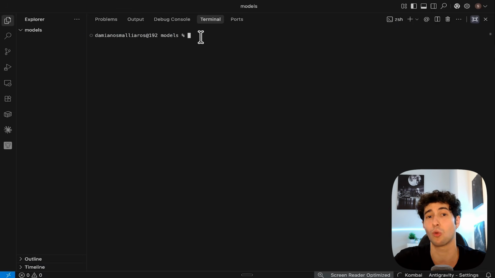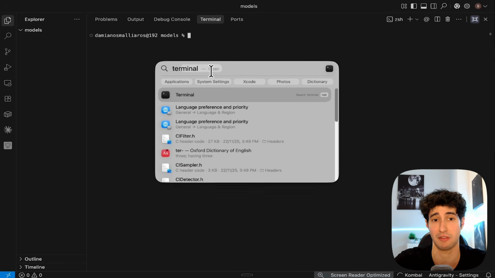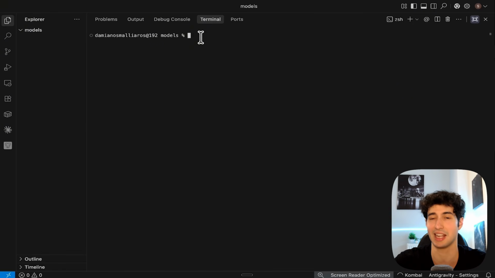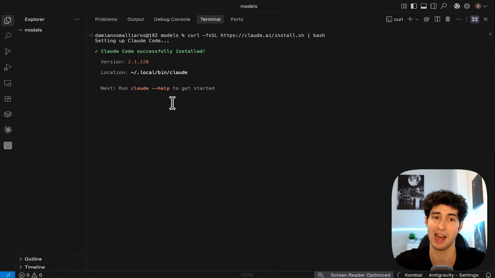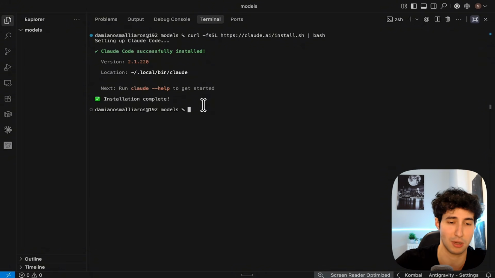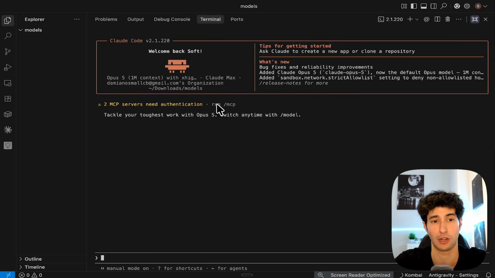And then you simply need to open up a terminal. It can either be inside an IDE like Anti-Gravity or VS Code, or even natively on your PC if you want. Now, I personally prefer to do this inside an IDE, and you simply have to paste in the command and press enter, and this is going to start installing Claude Code on your machine, where once it is done, you will be able to simply type in the word Claude, and this is going to launch Claude Code for you.